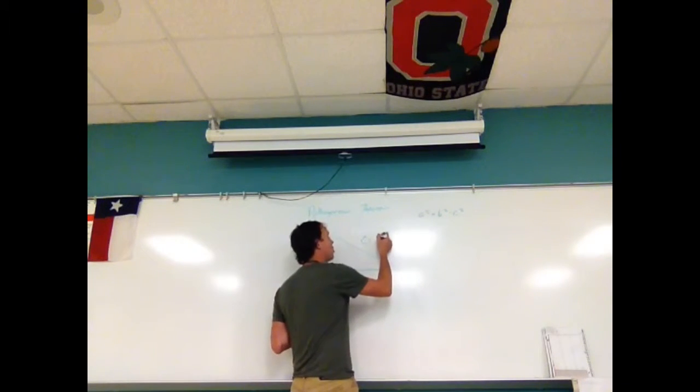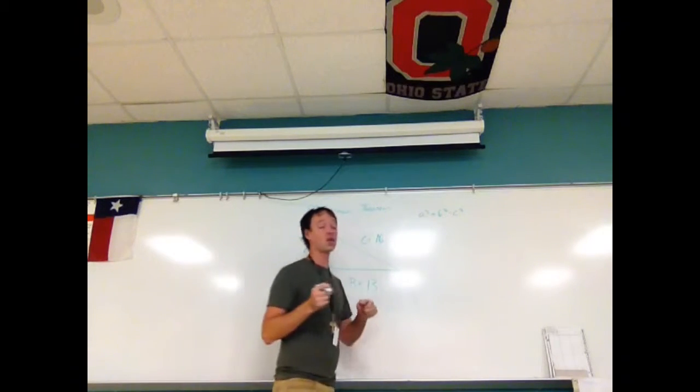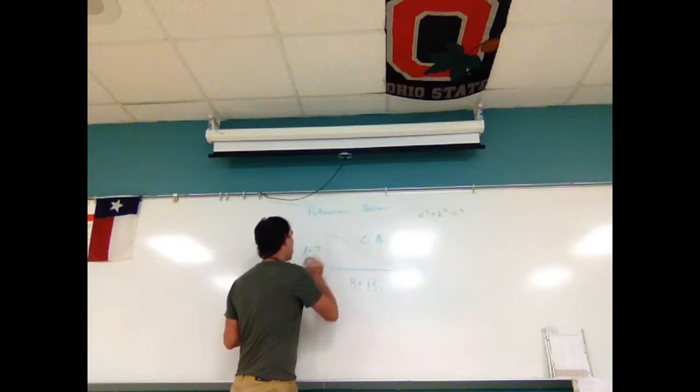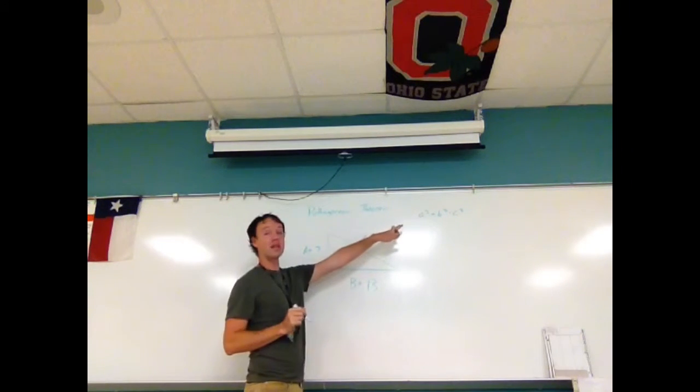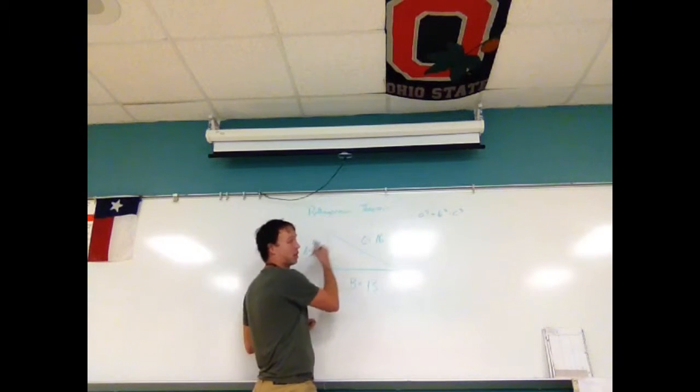I'm going to go ahead and put a 16 here. I'm going to put a 13 here. This is what's on your page as well, okay? Now, like we had before, we don't know what this one is. So whenever I start solving a squared plus b squared equals c squared, I'm going to leave this part out because, again, I don't know it.